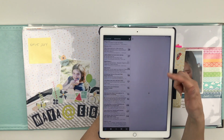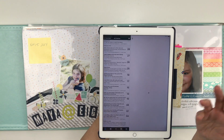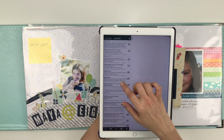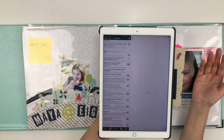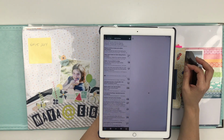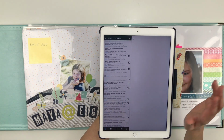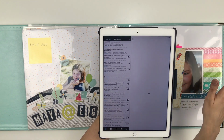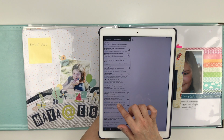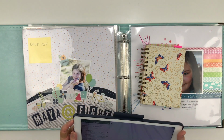You know, even like this quote, "My nose doesn't have eyes, so I'm nose blind to everything." What kind of kid says that? It's so funny. Down to even bad things that happen or bad days, I'll just write things down. I feel like as long as we capture little bits and pieces, we are miles ahead of people that don't even scrapbook at all. So that's my tip: just try to capture.